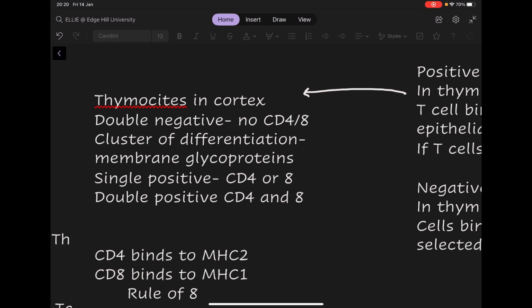But what do these CD4 and CD8 molecules do? Well, the CD4 molecule allows it to bind to an MHC2 molecule. If it's a CD8 molecule, then it allows it to bind to an MHC1 molecule. I know it's a bit complicated. So you have your MHC molecules, and there are two different variations of them. If they have the CD4 or the CD8 present, it can bind to them.